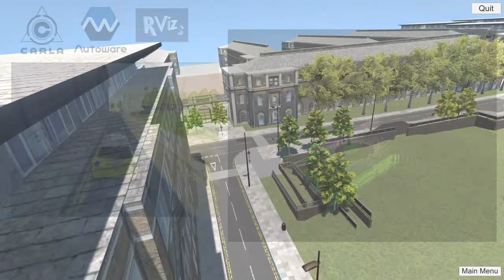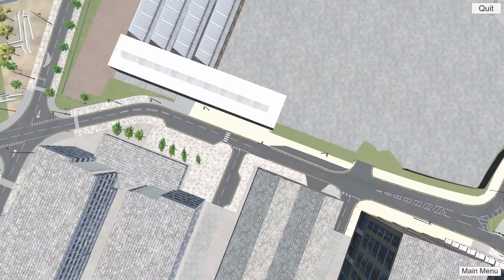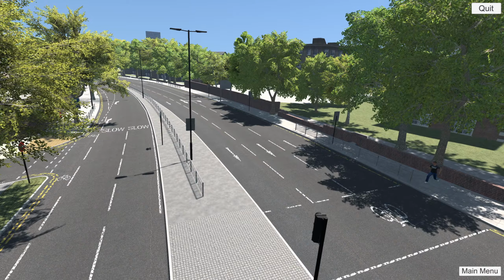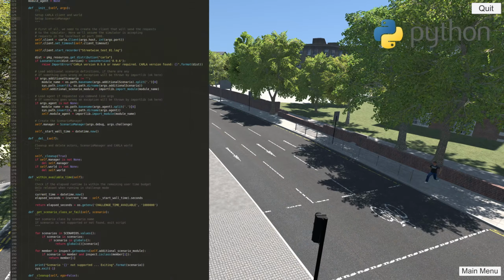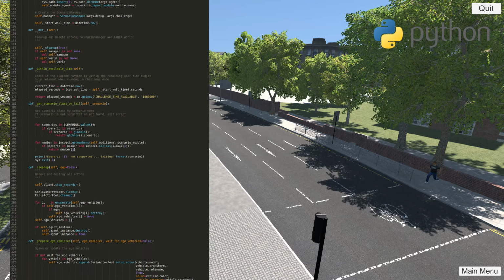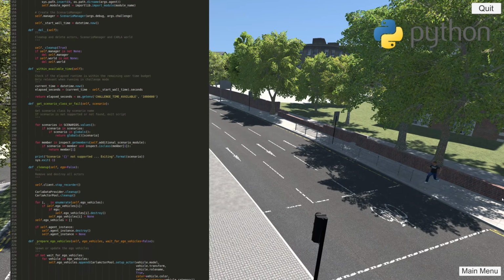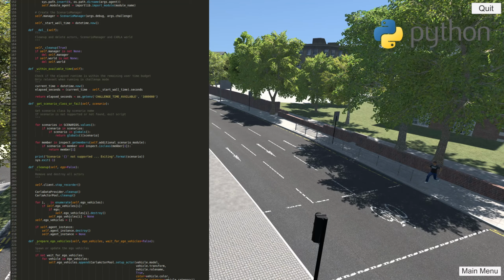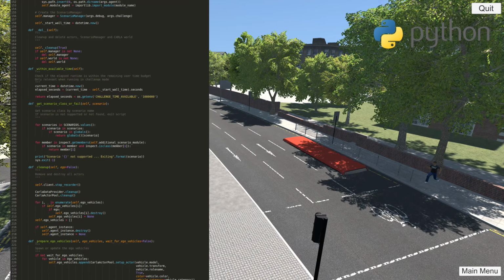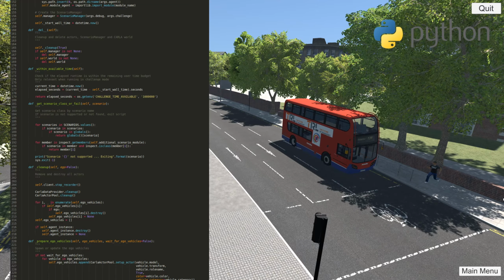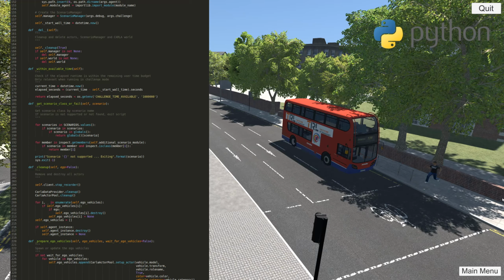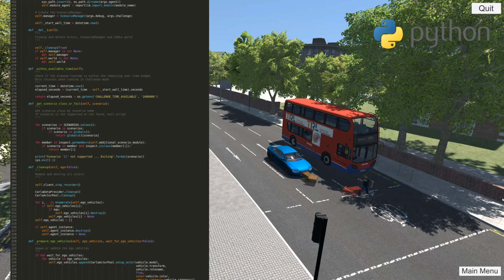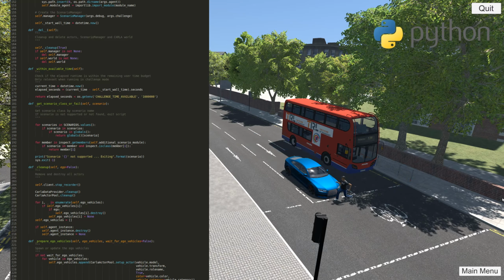So at this point we had the necessary environment. Other actors can behave in a certain way to have simulations run by themselves. But what we really wanted to do was to bring in these scenarios we talked about, and that's where the scenario runner comes in, which is Python code. It's a Python interface through which we are bringing the scenarios from RAIDS into the simulation, and this code includes things such as the position of different actors on the scene, where the ego vehicle was, where the pedestrian was in different time frames, and it can control and recreate the incident as it was, as we have the data for.